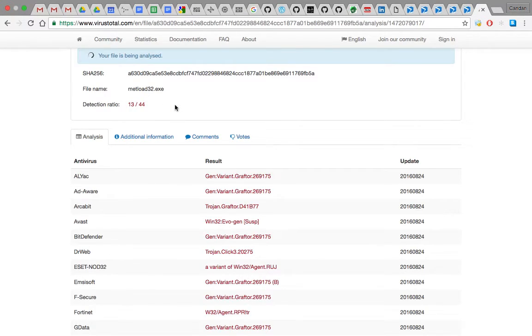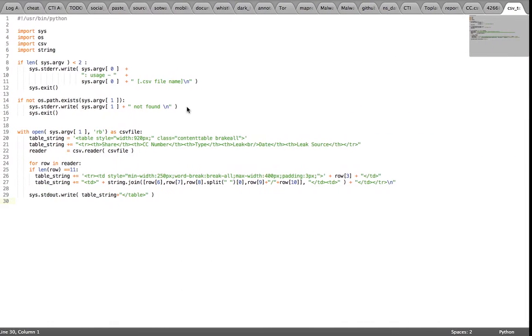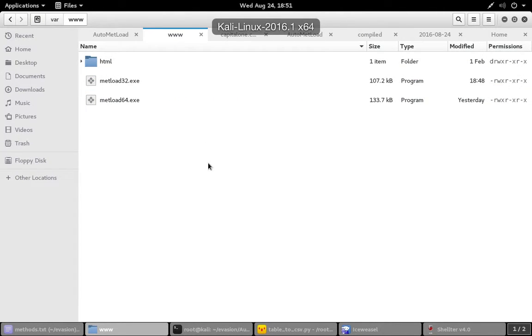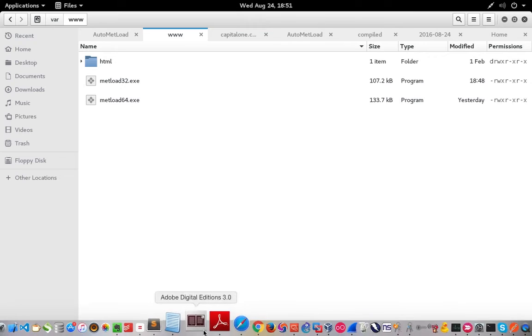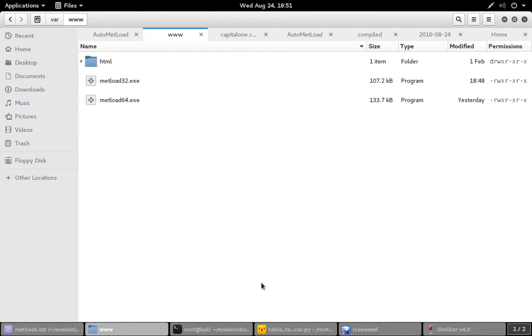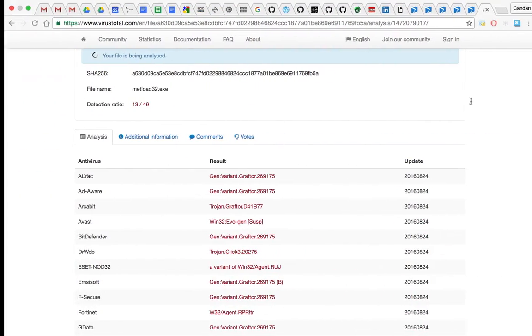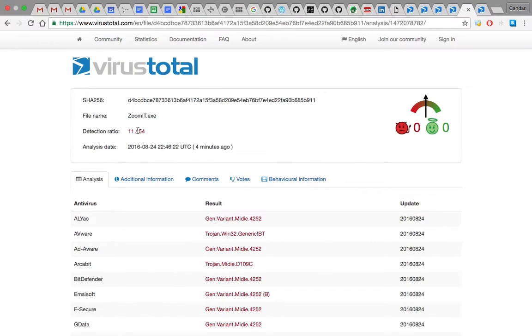What did I do wrong? I don't know. I'll investigate it during the break. But for this moment, we have a number of methods to bypass some antiviruses. At least we can bypass dozens of them. And so this is going to be the end of the first part. In the second part, we are going to talk a little bit about firewall and IPS and IDS evasion techniques.